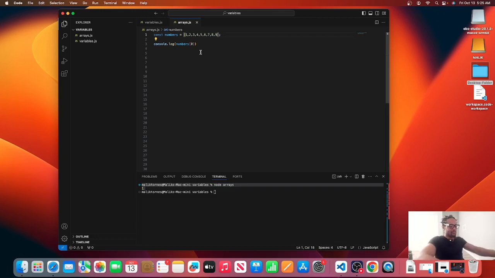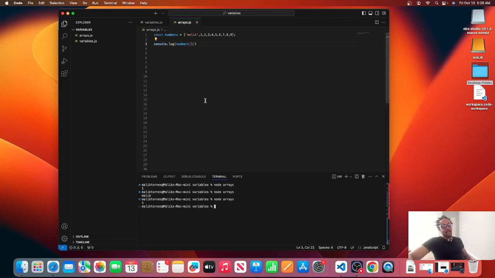So let's say I put Malik here, and a good thing about JavaScript is you can put any type of data inside of just one array. So you don't have to just put numbers inside one and a string. You can put anything inside of it. So now if I put Malik in here, let's get the first element inside of the array. So now we get Malik because Malik is the first element. And then if we do 1, it's going to go to the next one. Then it's going to get 1. And so it starts at 0.